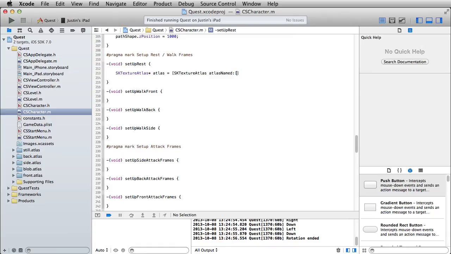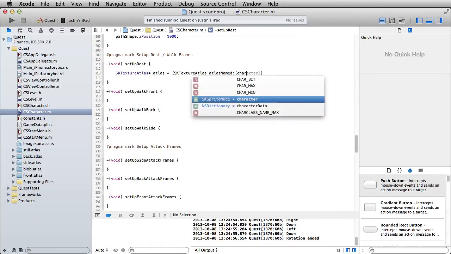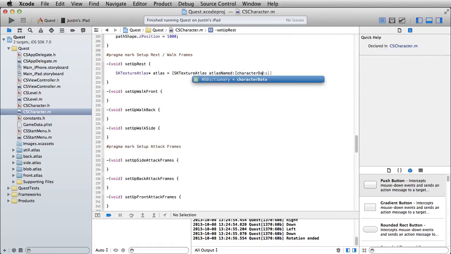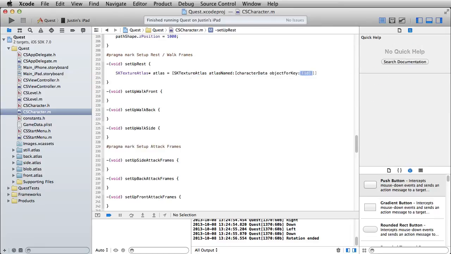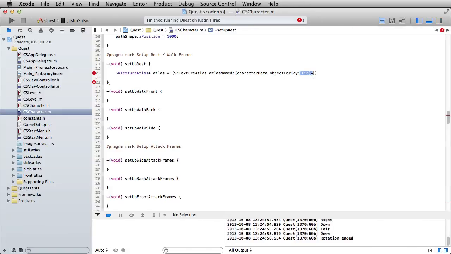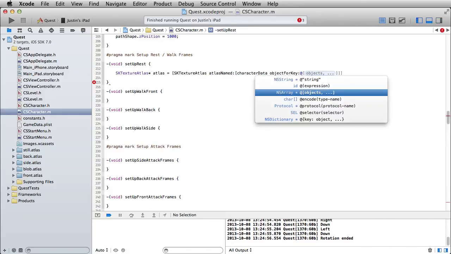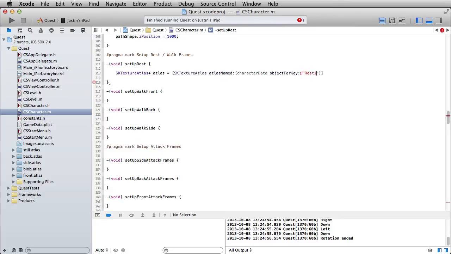We're going to pull this name out of the dictionary, characterData objectForKey, and let me give us a little bit more space. This was named restingAtlasFile.